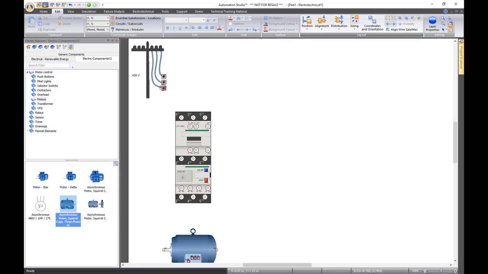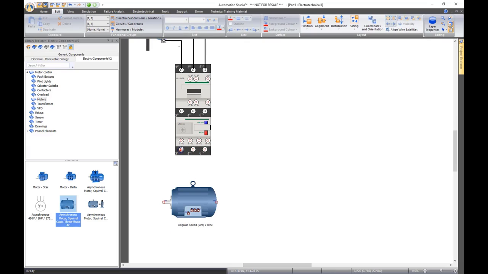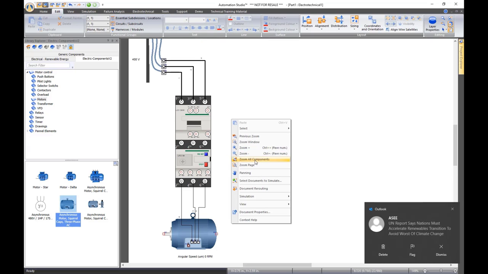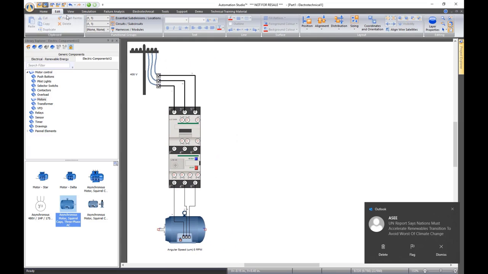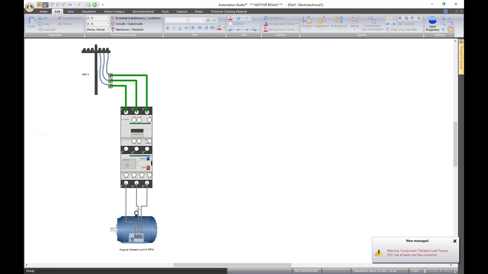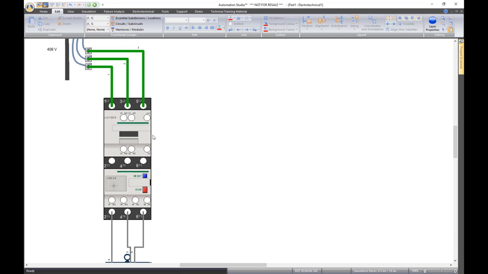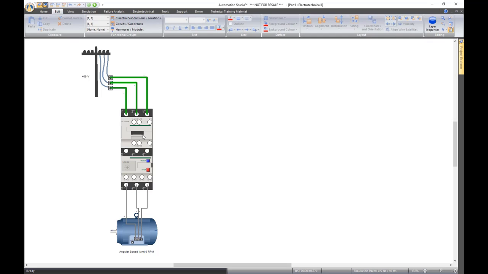So let's just take this and actually connect it with my contactor like that. Again, you can select the lines, right click and say power wire, if you want them to be thicker for the command. Same thing here, I'm going to connect this to my motor. Like this. So now it's connected. Okay, so if I come here, let me just do a zoom all, and I launch a simulation. Right now it's not starting because I'm not triggering the A1 and A2 on this contactor. So let's put a push button and close this to see how it's going to react.